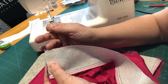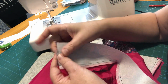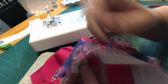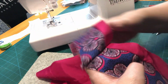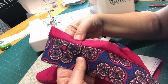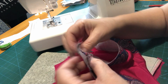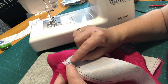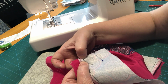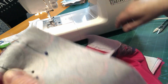I can always shave a little bit off my seam allowance if I need to, on either the neckline edge or on my facing edge, but I want it so that when you open this up, that looks almost continuous. And it does on there, if you can see, and that's how I get it that way. You've got to have it right on that seam allowance point, and you've got to sew to the pin. You can't sew into the middle because you've not matched the middle. You've matched right where that pin goes into the work. So that's what we're going to be doing.